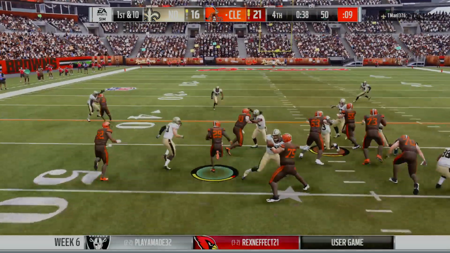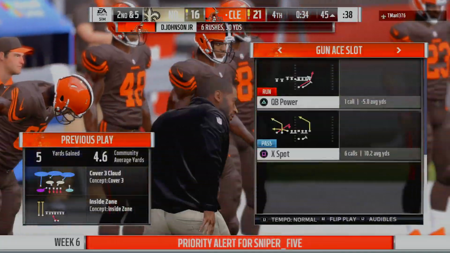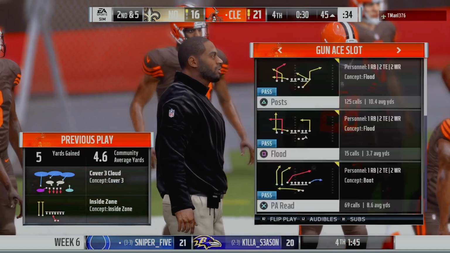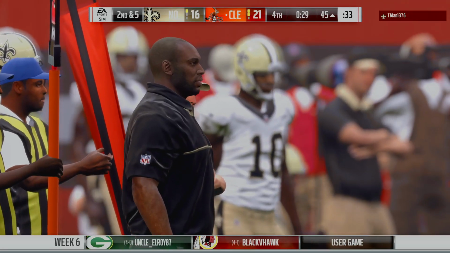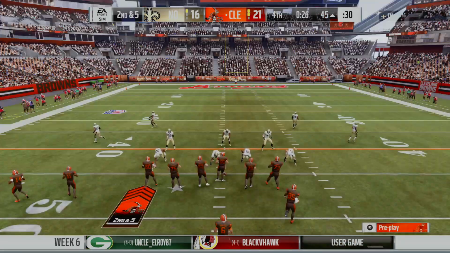They stay on the ground on first with Johnson. And he's going to take this across the 50 and into Saints territory. 5 yards is the tally on first down. That brings up 2nd and 5. All right, now, lucky 56.